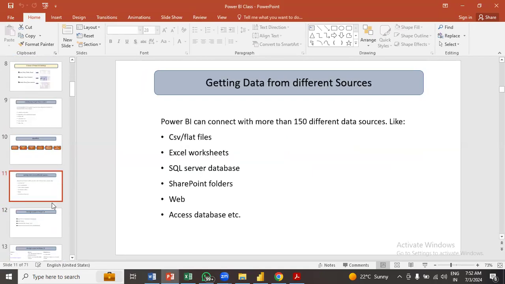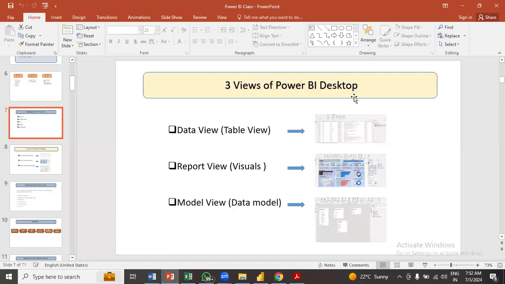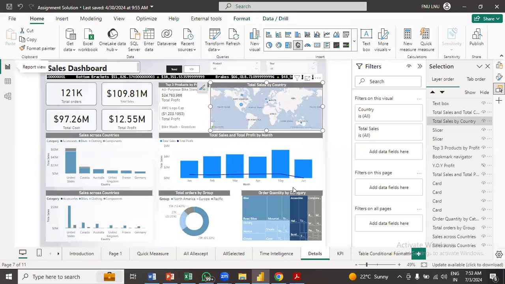Okay, fine then. So I think we can conclude here. And from tomorrow's class onwards, we will start bringing the data from different sources.